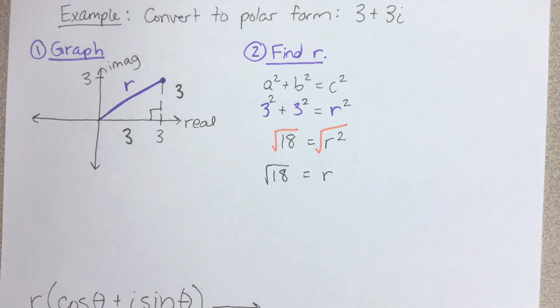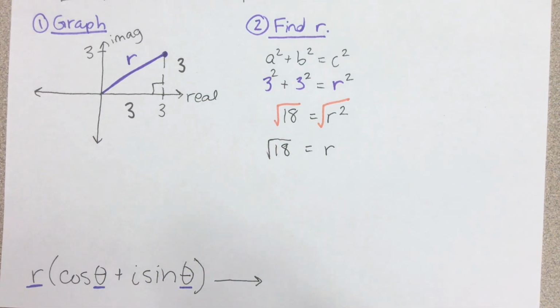R is equal to the square root of 18. Now we're not done. If you can simplify a radical, we expect you to. So let's bring back that little topic. The 18 can be simplified, and unfortunately your calculator cannot break this down for you, but you can use the calculator to check the answer once you have it.